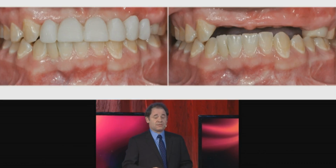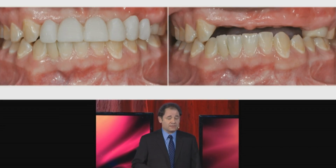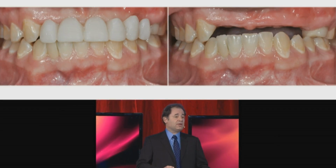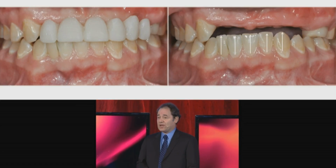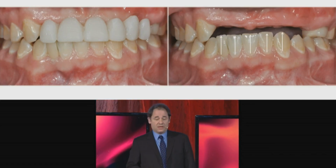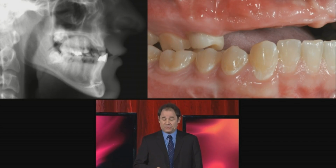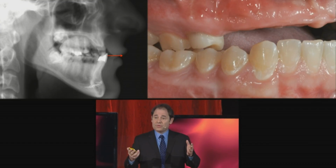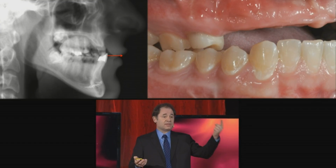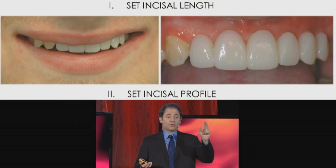This is a young patient. He needs 4 implants. He had 4 implants. He had a car accident. You can see a very irregular occlusal plane. You see that the lower incisors have super erupted. And not only have they super erupted, they also are very flared out. And we are going to follow step number 1, set incisal length. Step number 2, set incisal profile.